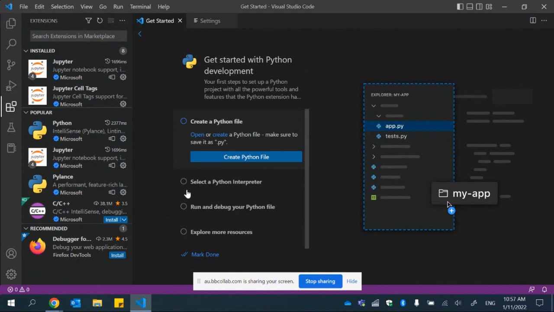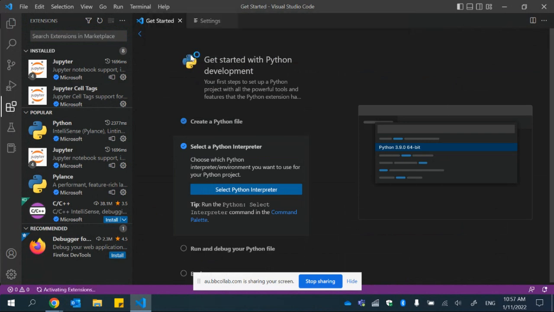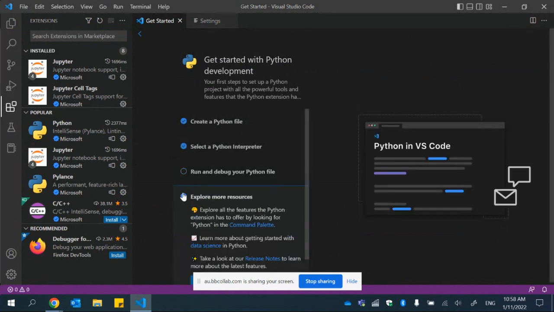All right. So select a Python interpreter, we do need to do that. So select Python interpreter, and you'll see it does prompt that as one of the options. Lovely. So if we can do this the first time, that's fantastic. If you've already set up Visual Studio Code and Python, the package, you may not get this option. Yep, that's fine.